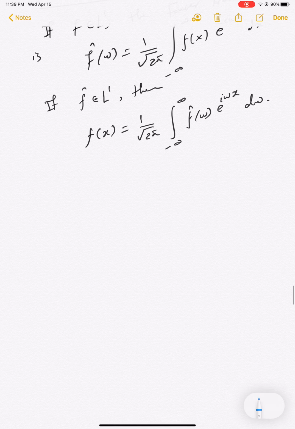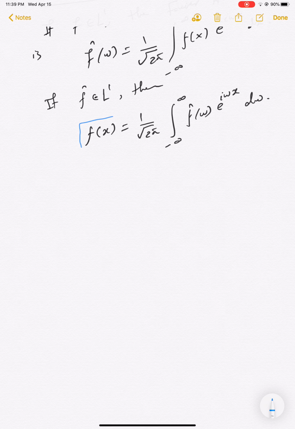And we mentioned many times in our classes that this f of x, although we write it f of x for simplicity and to look at it as an inversion formula, what we mean basically by f of x is the limit from the right plus the limit from the left over 2. So in case the function was continuous, this is equal to the function f of x.